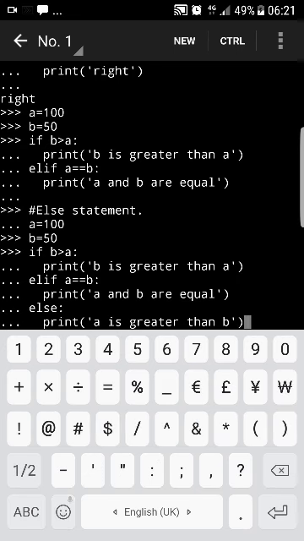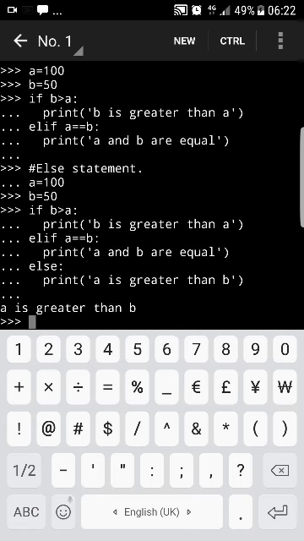I've told you what to expect, okay? Because the first condition is not met, the second condition is not met. So when if is not met, Elif may be met. But if Elif is not met, then else. You give the command of what you should expect. So let's see what the output will be. A is greater than B, because A is actually greater than B.